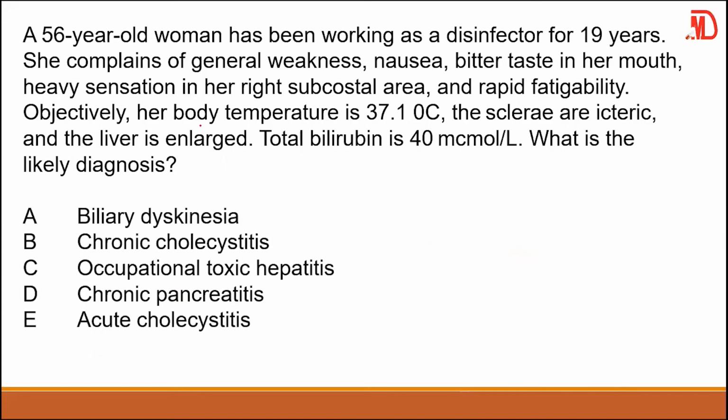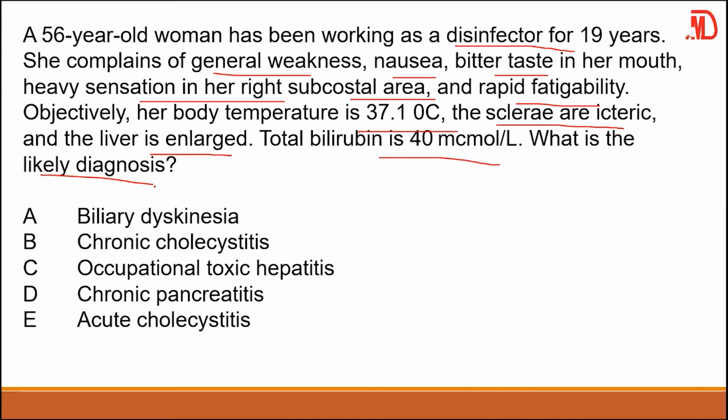A 56-year-old woman has been working as a disinfector for 19 years. She complains of general weakness, nausea, bitter taste in her mouth, heavy sensation in her right subcostal area, and rapid fatigability. Her body temperature is 37. Sclera are icteric. The liver is enlarged. Total bilirubin is 40. What is the likely diagnosis?